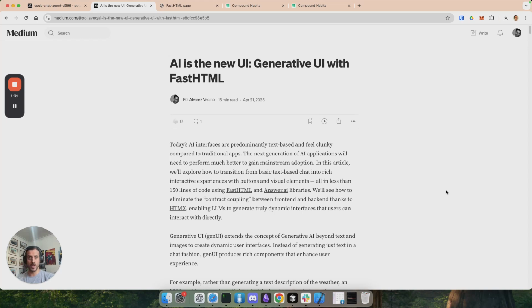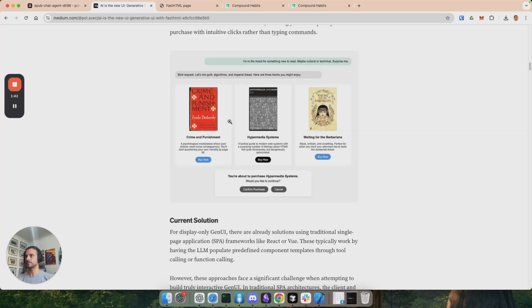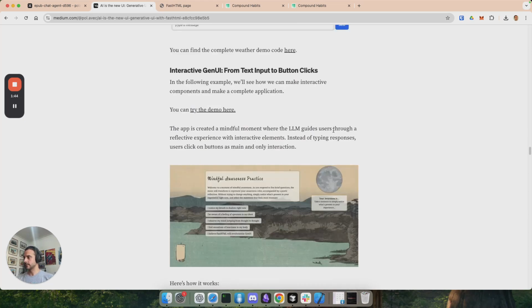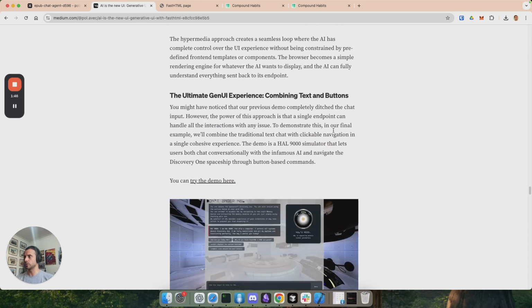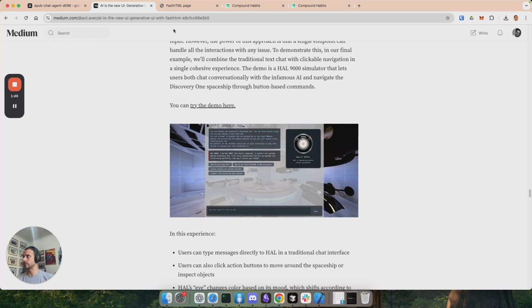And one user, Shwain, asked if I could do a more detailed video about this. So this is what we are going to see today: when to use out-of-band swaps in HTMX and FastHTML, and when not to use them. So let's get started. The demo that we are going to have a look at is the one about HAL 9000.